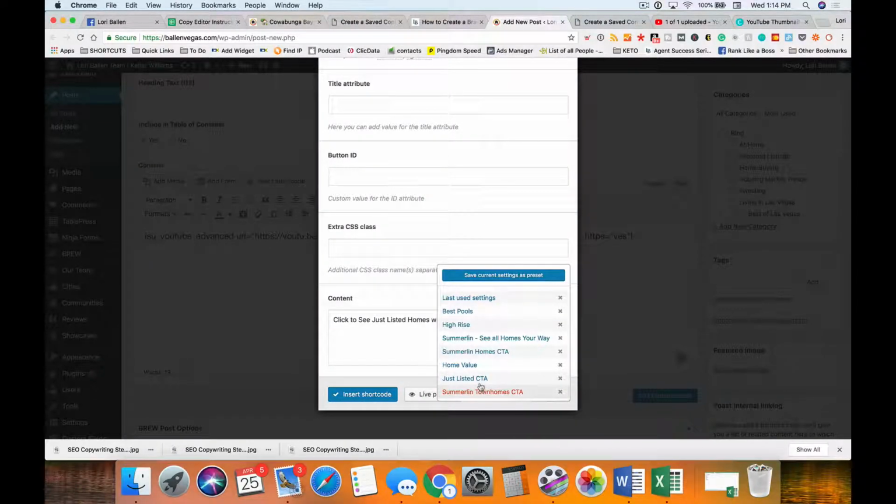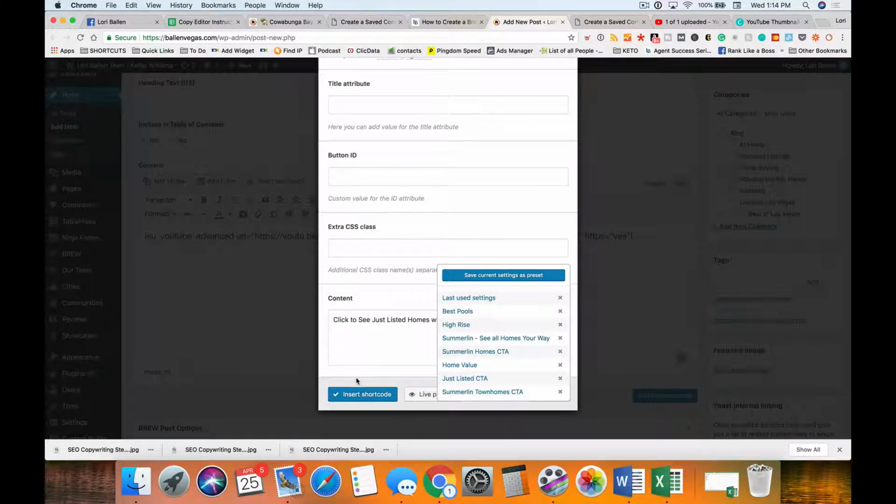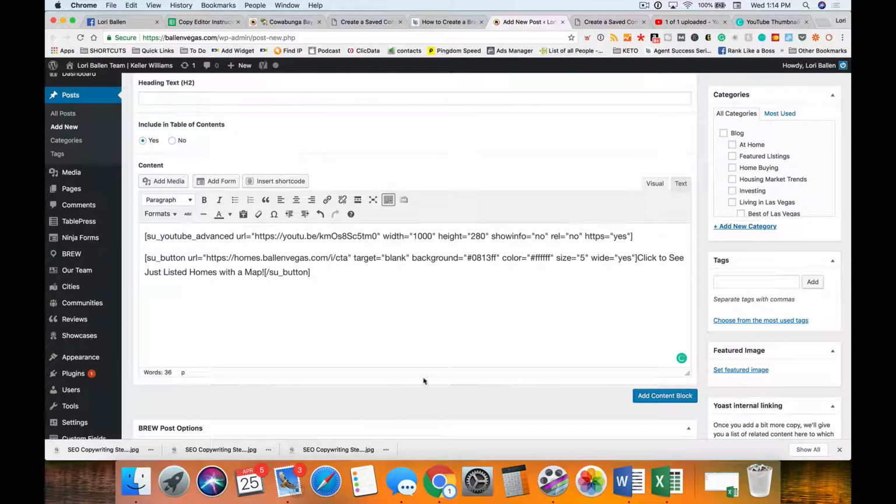And what you want to find is the CTA. These are the buttons, CTA, CTA, CTA. I need to go in and mark these as CTA, maybe one main one in all caps so that we kind of have a default for the other people that are working on my blogs. But this just listed CTA is the one I usually use for the real estate website. And all I do is select it and then just insert short code.